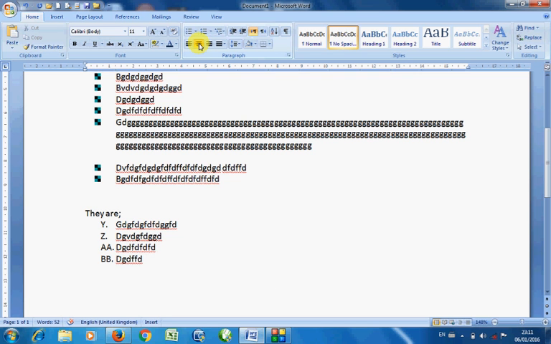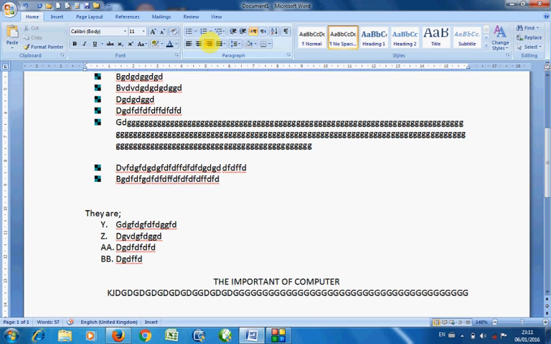So you start from the middle, press enter, and it is still going to start from that middle, spreading over. So if you are writing the title and you want to put it in the center, you don't have to use your tab or your space bar on your keyboard. Use your alignment. Then you have the right one, to start from the right to the left. The typing starts from the right hand side to the left. When you press enter, you go back to that same position.